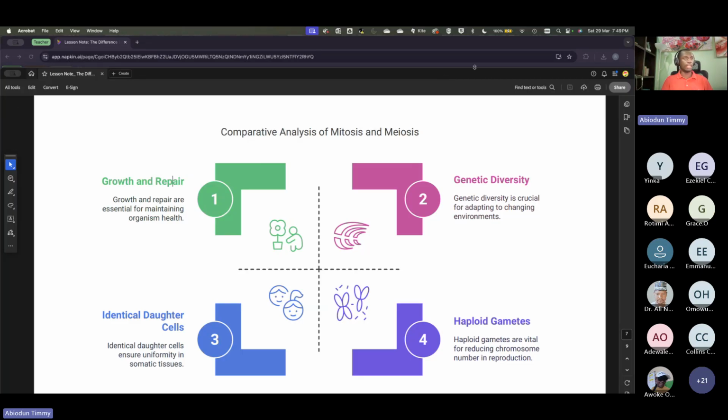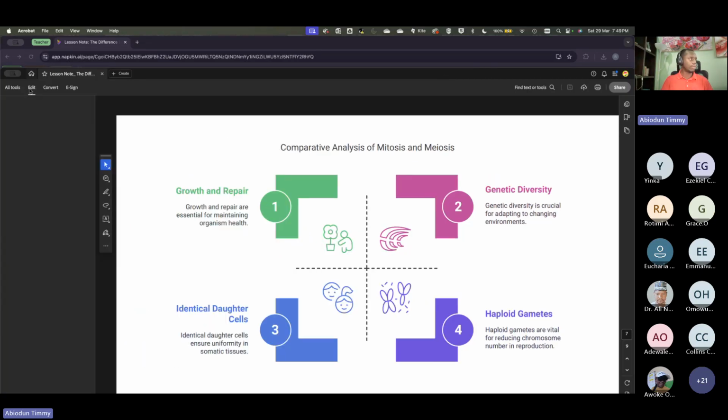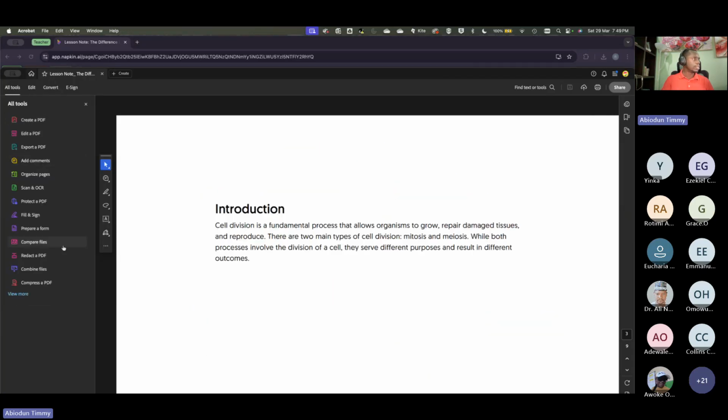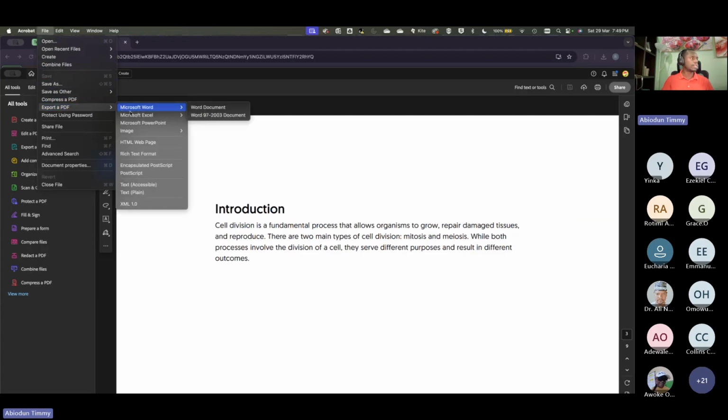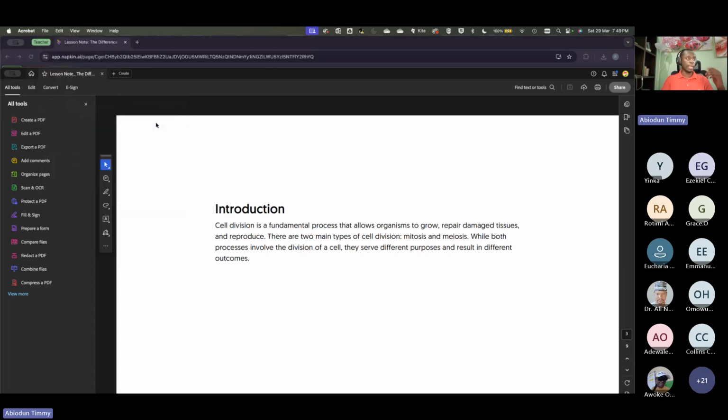So for me, I have a PDF tool. I can export PDF as a PowerPoint presentation. Let's see how that export will look.